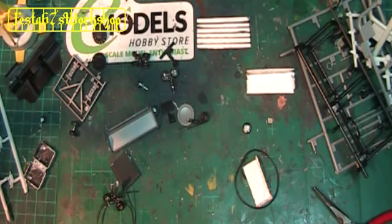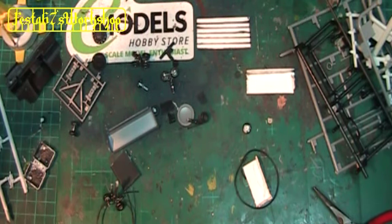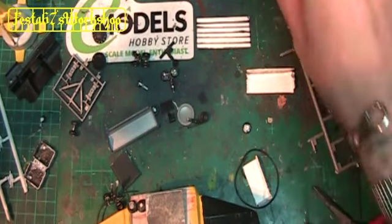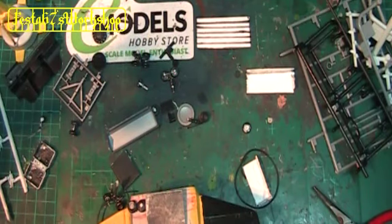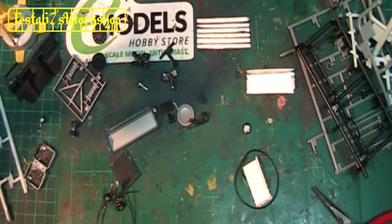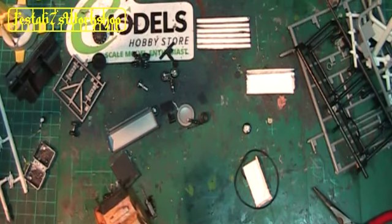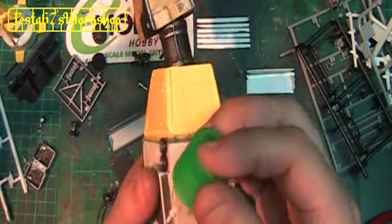Right, so let's put a bit of glue around some of these edges and start getting things roughly in place. And just start the ball rolling. So I'll just grab a little bit of spray gun and start dressing up some of the edges there. I kind of know where I'm going with this.